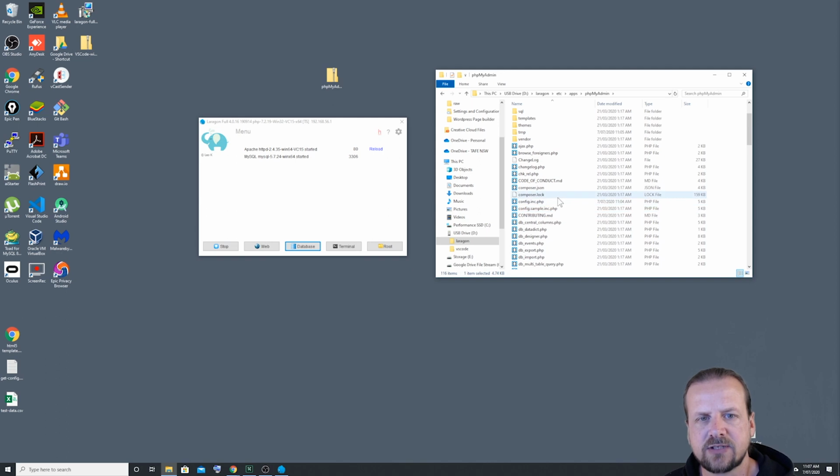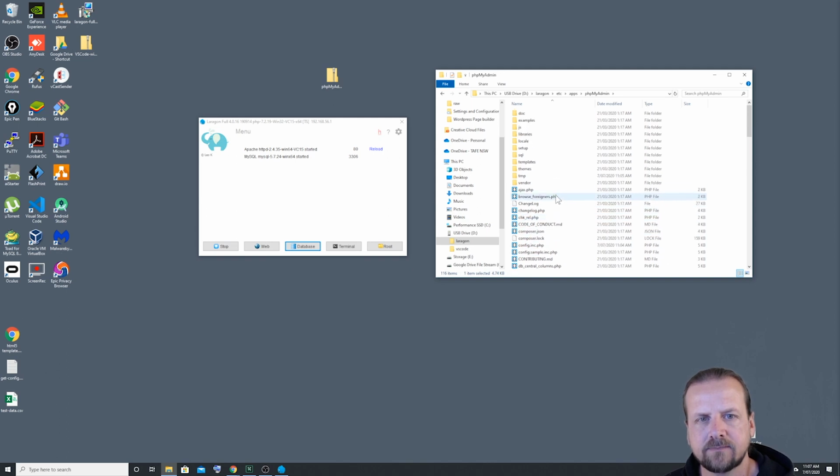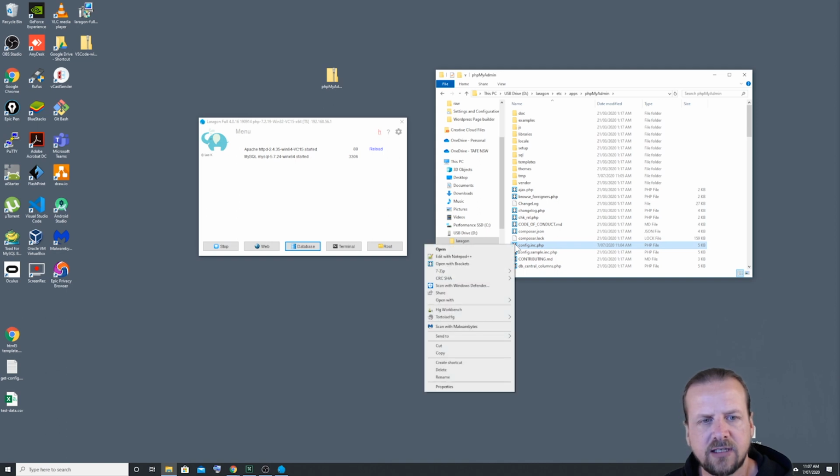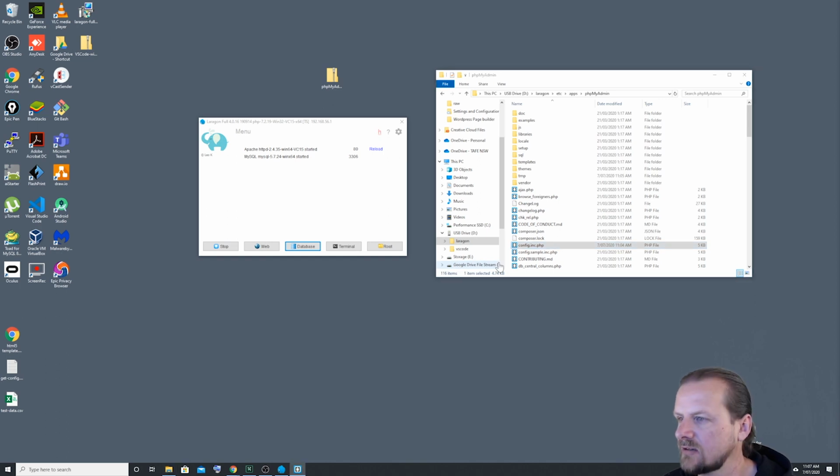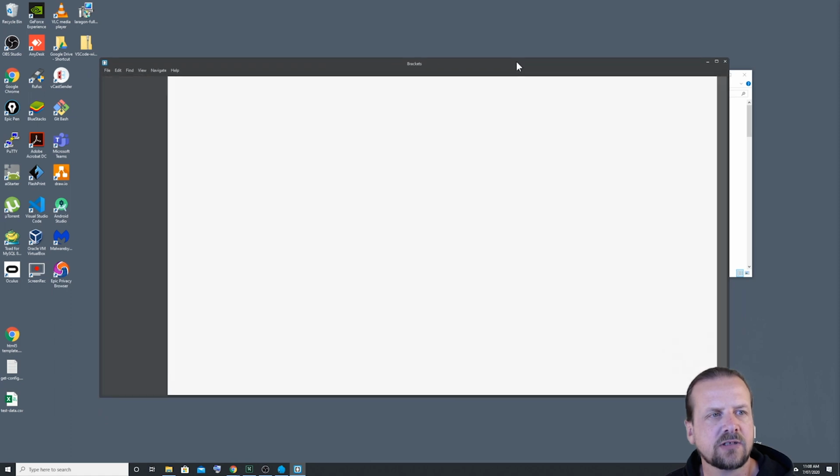You can easily restore it back without breaking everything. Okay. So now we've made our backup. We'll right click on the config and we'll just open it with whatever we've got. Notepad will do, or any other text or code editor. For some reason I've still got Brackets installed on here, so we'll use it.